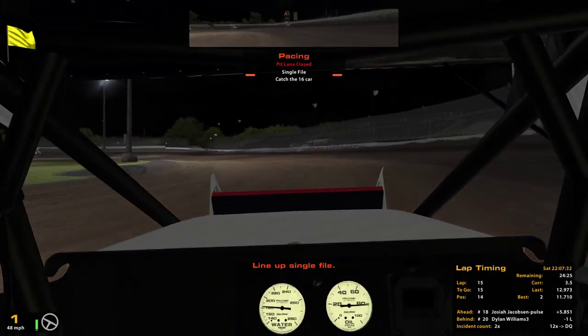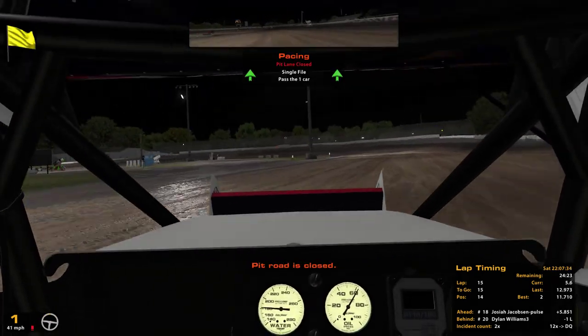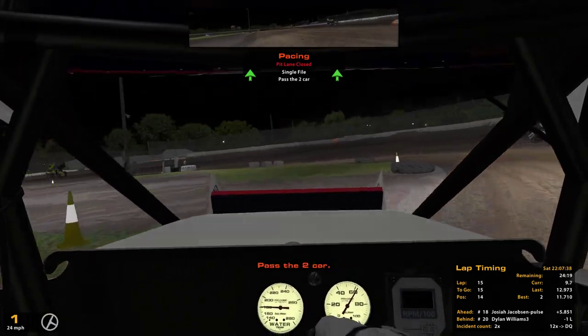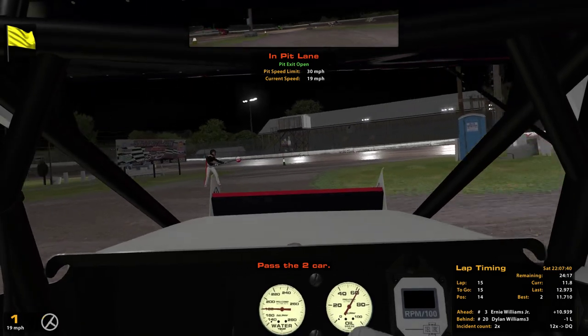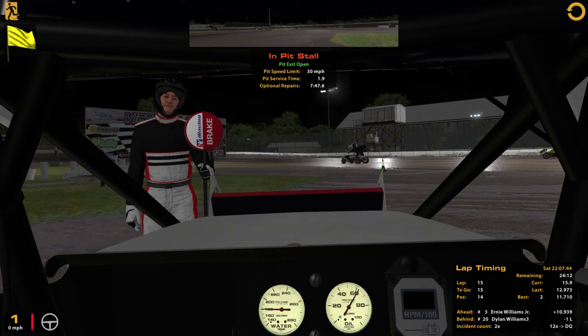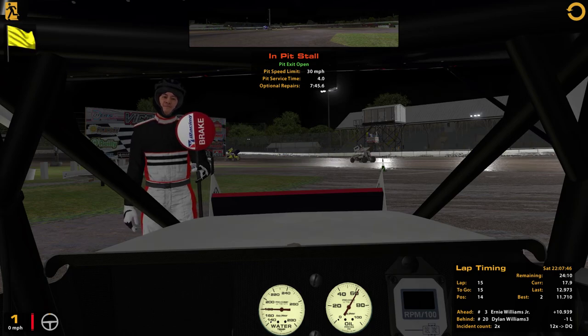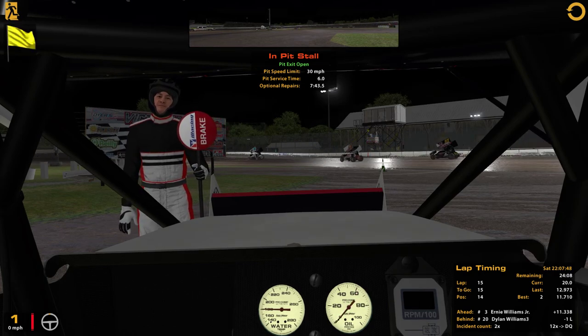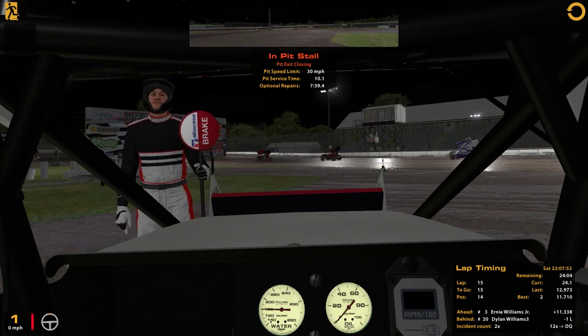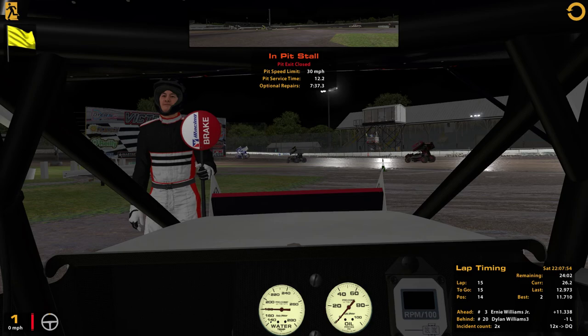Yes, that yellow flag saved us. I have no idea how to go into pit lane here. We're just going to try to repair the car up a little bit. Yeah, we got 7 minutes worth of damages. Not going to get a lot of time in the pits, but that's okay. We just want to be able to run the back of the pack here.